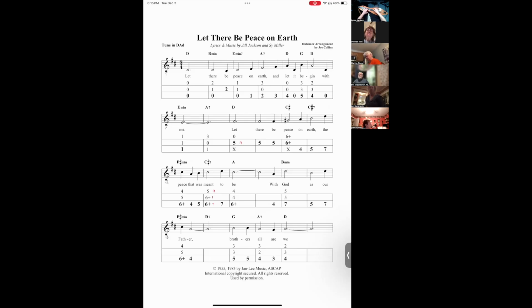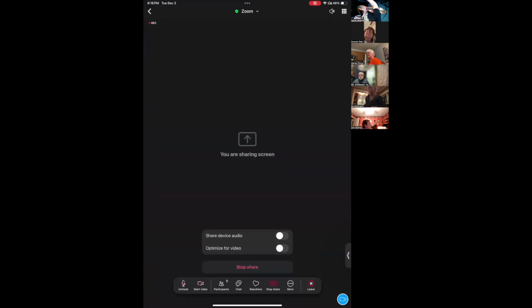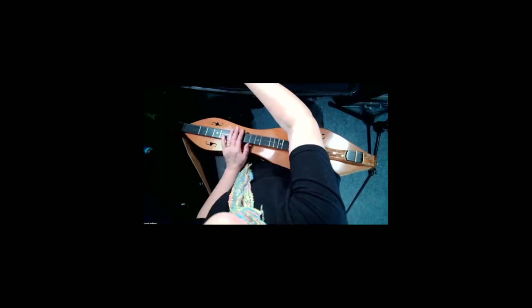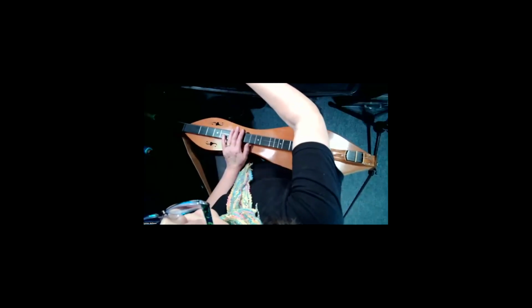So for the second line, the 0-5, I have a little R next to that on the screen. I hope you can see it. That's a reminder to me to play that 5 with my ring finger so I can get up to the 6 and a halves. Wow, and I actually played that really cleanly. I've been really practicing playing that section cleanly because I'm going to take my screen share off for a second so that you can see what I'm talking about.